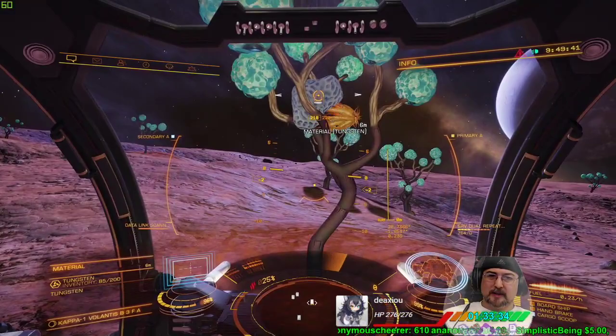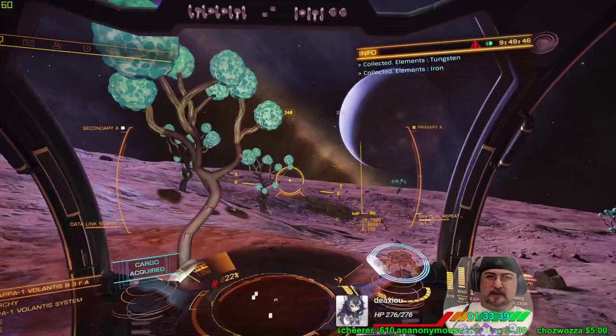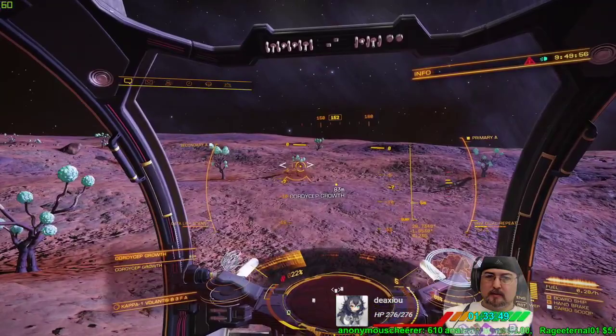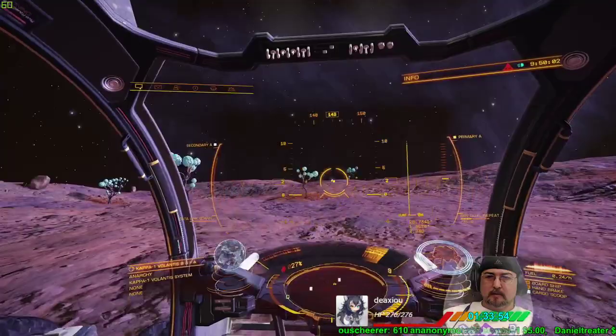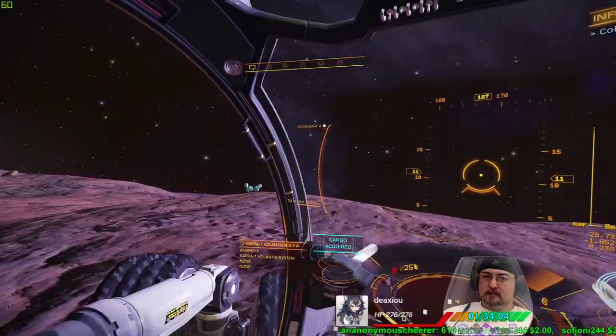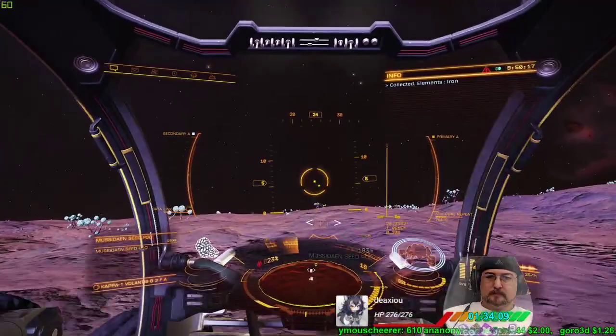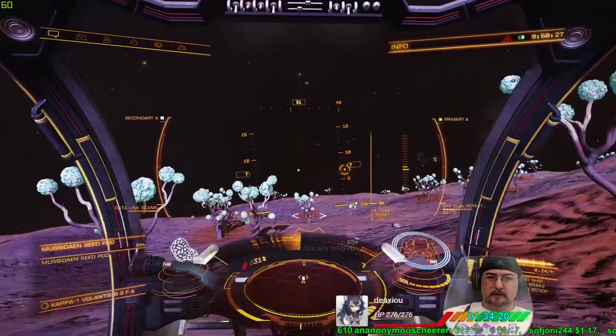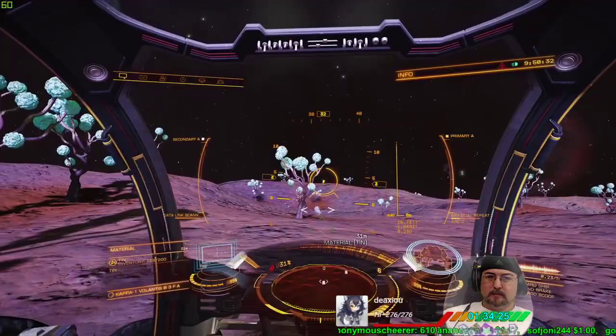Two pieces on the same tree. Kinda weird. It was tungsten and iron. I think I've seen that actually happen. Pull up on that. Iron. Take it. Not full. Seed pod has a chance, I believe, of producing the tin we like to have for inner materials. Yep, there's some more tin.